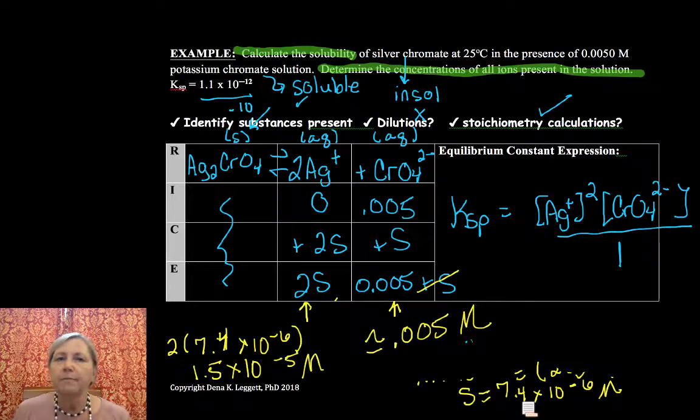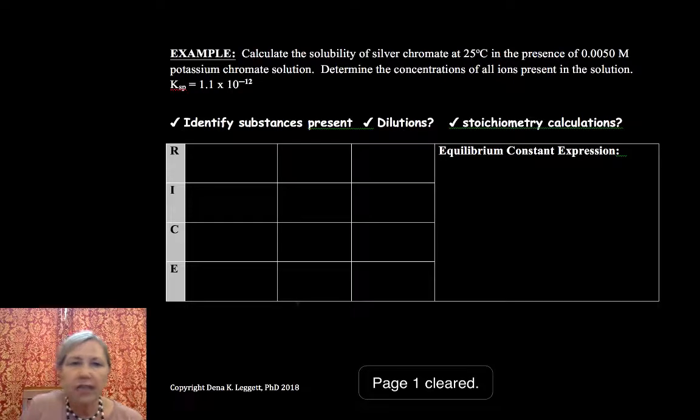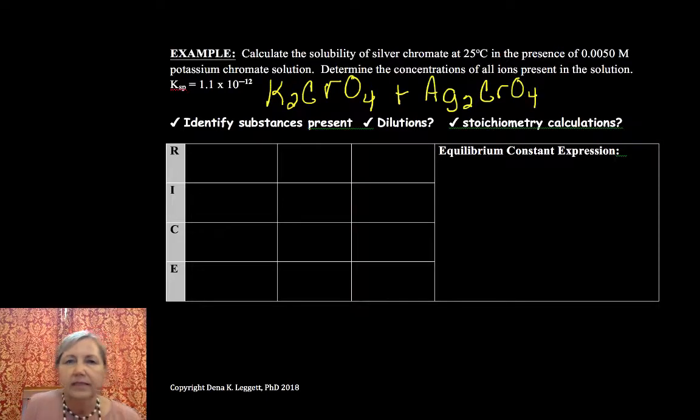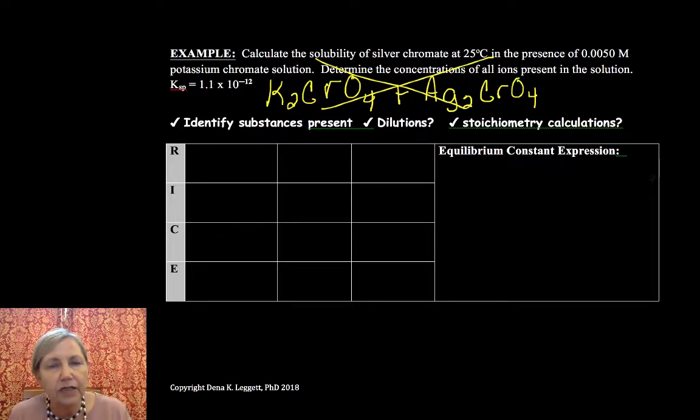Biggest challenges. Don't try to say, oh, I've got potassium chromate, and I put it into the solution with silver chromate, and I'm going to have a reaction. Well, there is no reaction. Ionic, it just doesn't react. You'd have a double replacement with the same products as reactants. So that's not what you want to do. Just because two substances are in a beaker together doesn't mean they chemically react together.